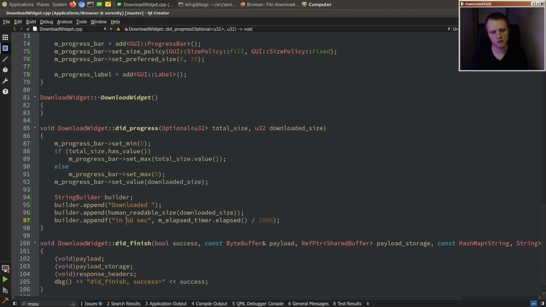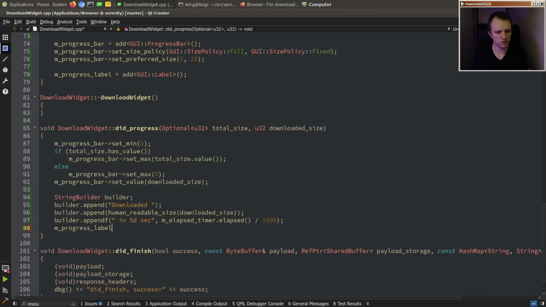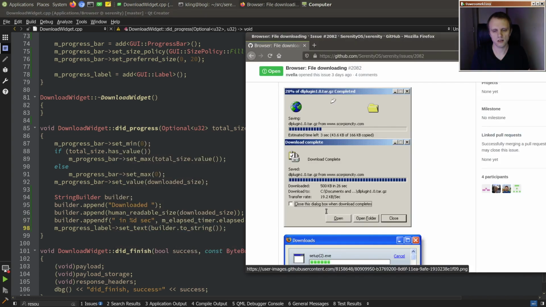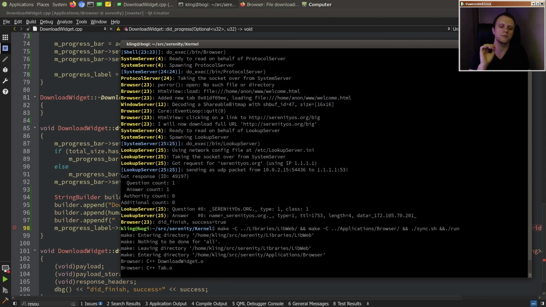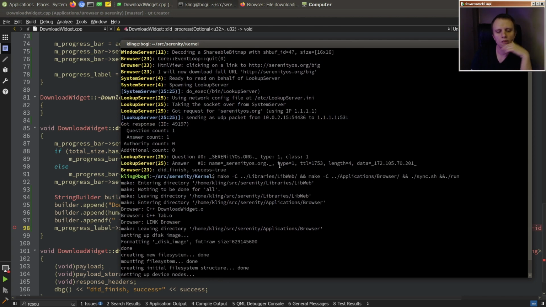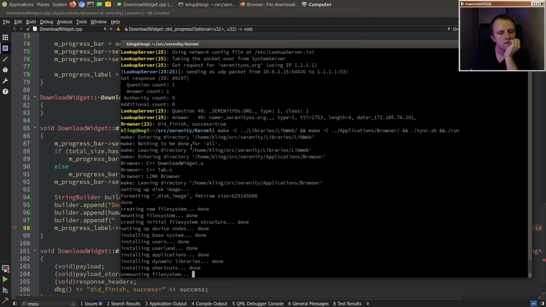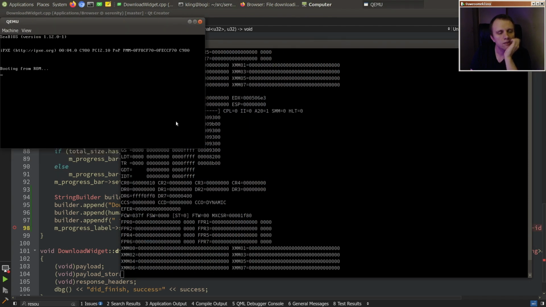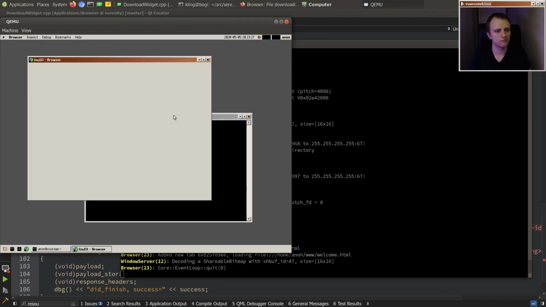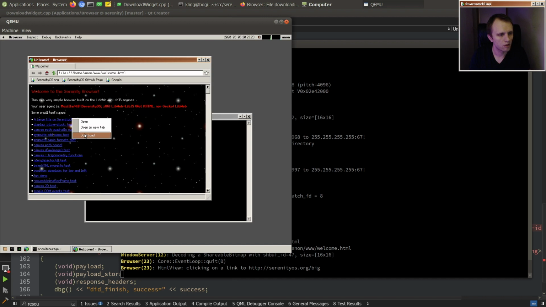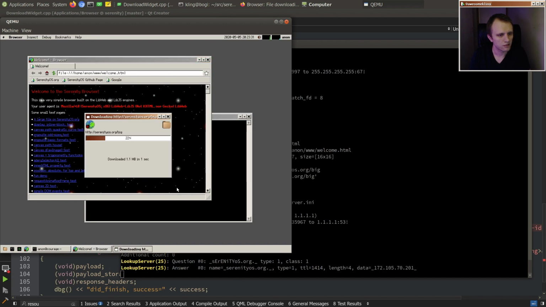Something like this, maybe with a little space there. And we'll set the progress label, set text builder to string. All right, so how will this look? Very curious. That looks kind of cool.